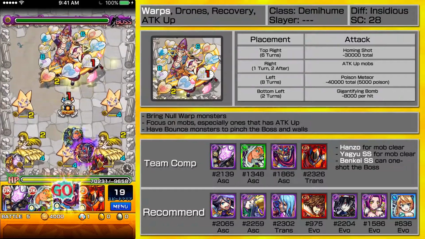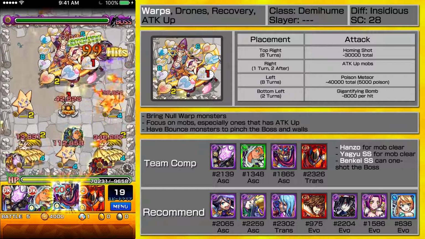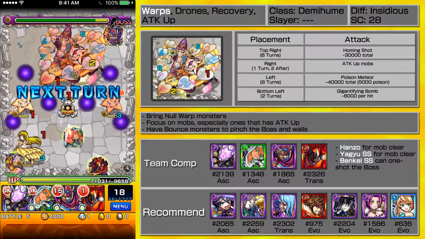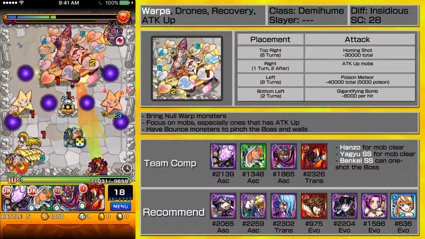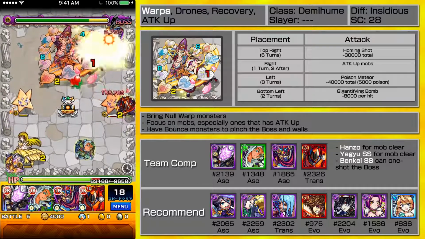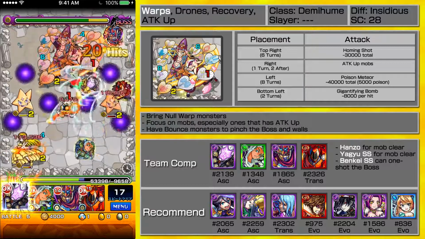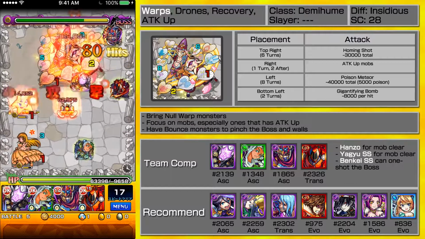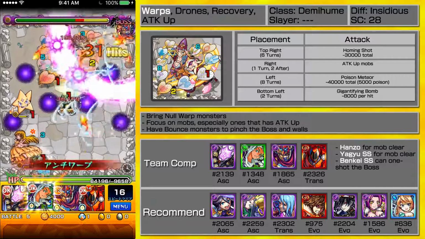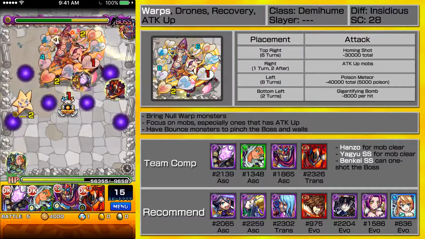And this is where I strike shot Yagyu to clear off mobs. And I failed miserably. Although I did hit the boss, I didn't hit all the mobs that I really want. But anyway, either way, Hanzo going to that weak spot, get as much damage as he can. Hanzo, yeah, I think the slice and dice range is a little bit longer than the normal one. Not really sure. Pretty sure it doesn't, but you know, it does more damage and stuff like that.